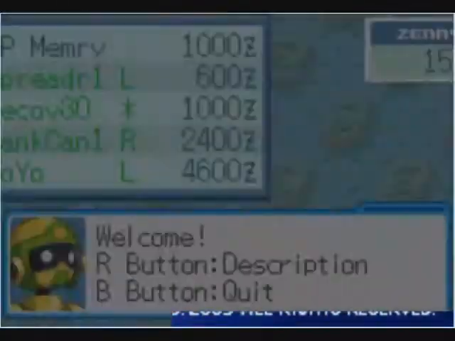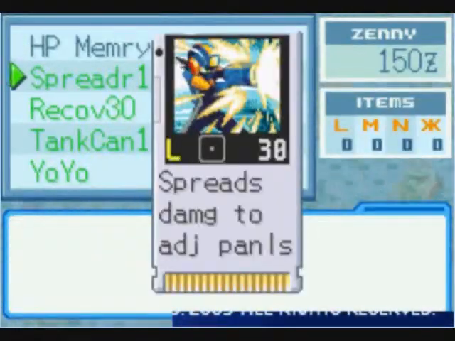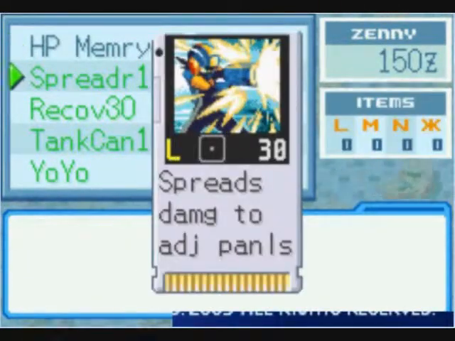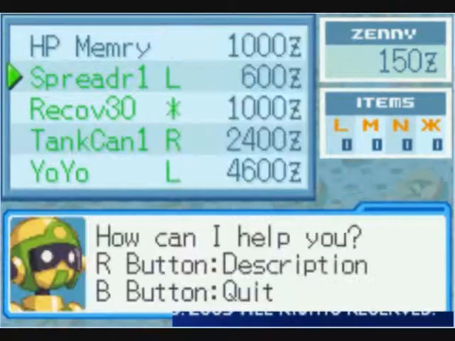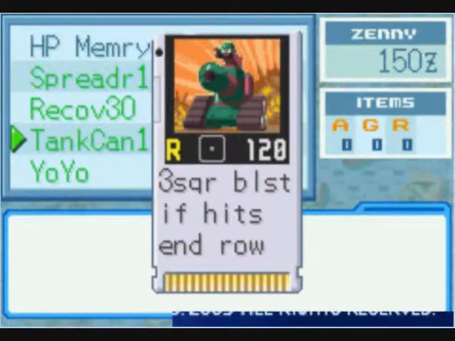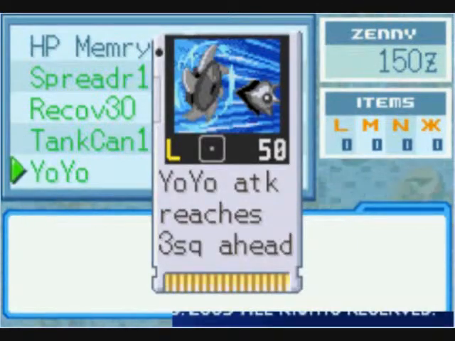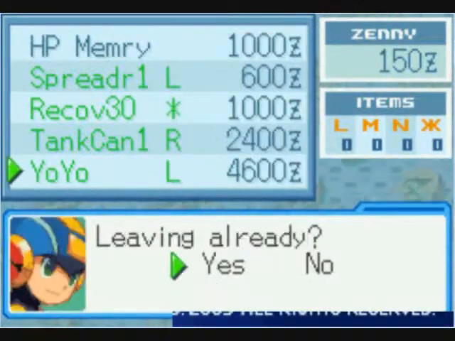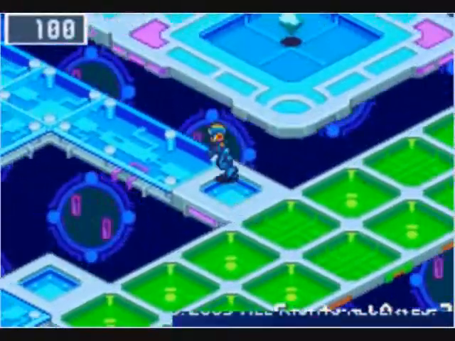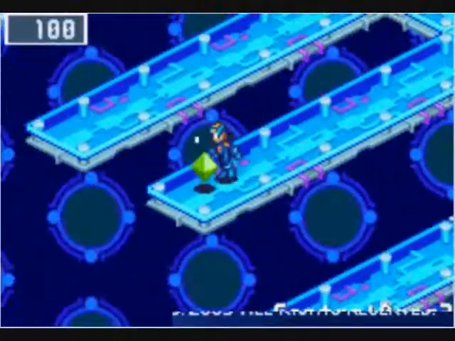This is the net merchant. They'll sell us stuff like HP memories, which will increase our HP, and battle chips like Spreader 1. It will sell us the code L1, A asterisk recover 30, which is actually nice, a tank cannon 1, an L yo-yo, and that's about it. I'll probably off camera be doing farming for money and buying a bunch of those, but who really knows.